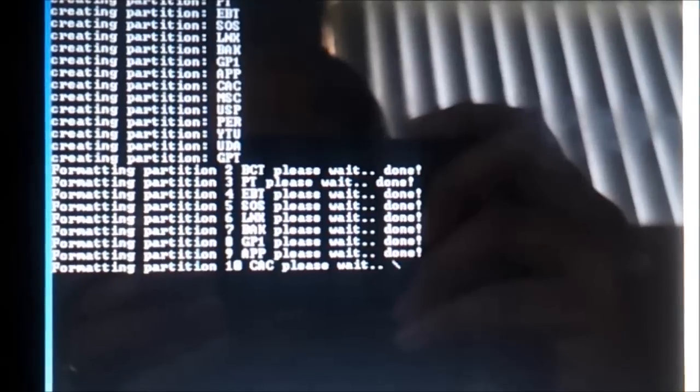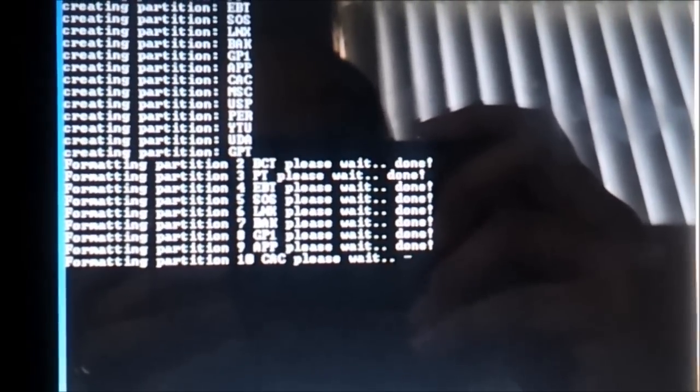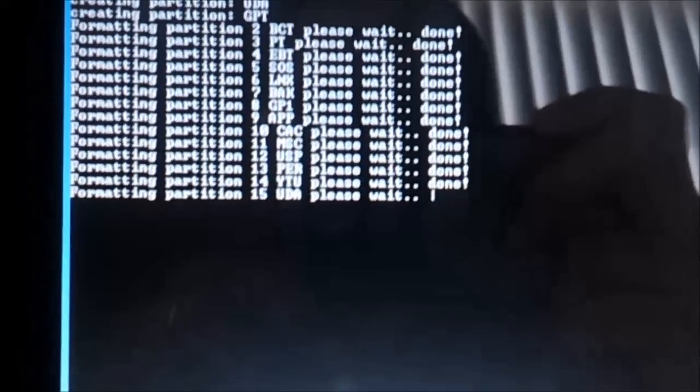But you've got to make sure you get past partition number 15. That would be the longest thing. So I'll be right back when we're at partition 15. Alright, we're back here now. We're at partition 15. Now, this is where I had problems with my old computer.